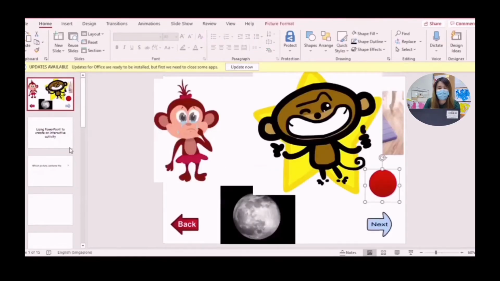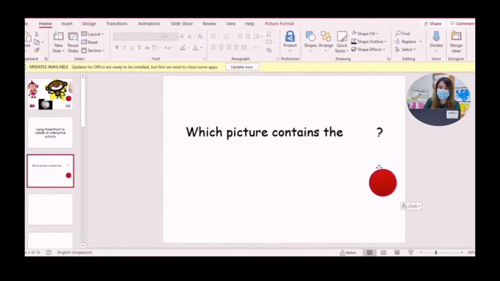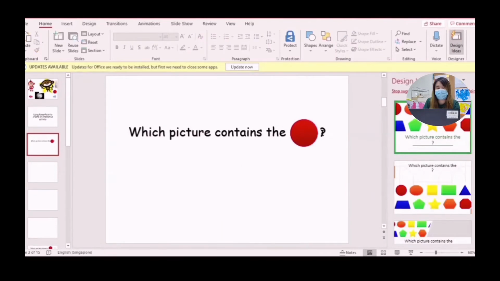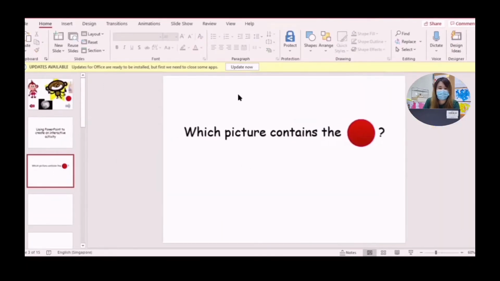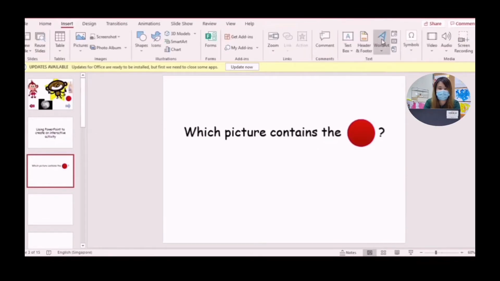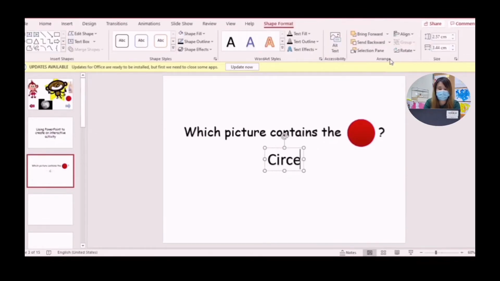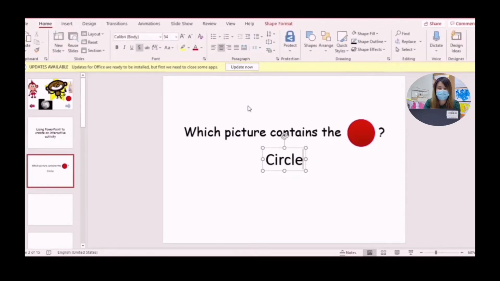As not all the nursery children will be able to read the words, I will aid them by adding in a picture of the circle in the question. I will label the word circle at the bottom of the picture so that the children will be able to link the picture to the word.